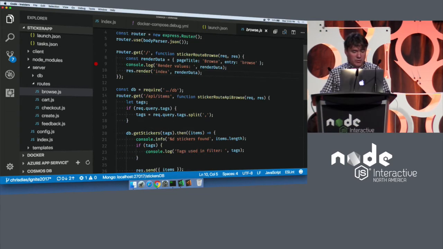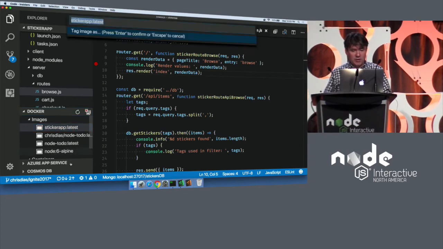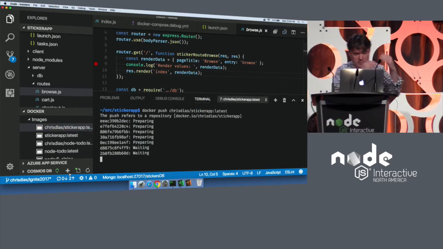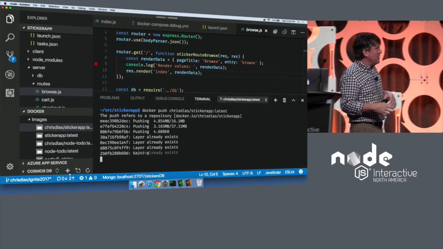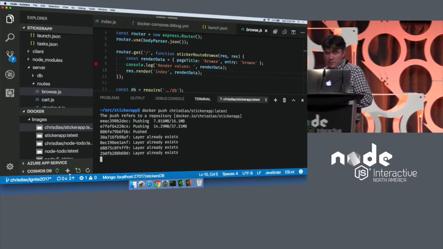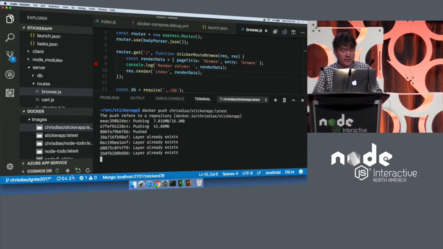The last thing I want to do with the container is publish it up to Docker Hub so that we can run it in the cloud. So I'm going to right-click on this and say tag the image. And of course, we'll say Chris Dias, which is my Docker Hub account. We'll change that tag, and then I can right-click and say push. Because it's Chris Dias slash whatever, it knows by default to push it up to Docker Hub, and this should only take a second because some of the images are up there already. And once it's up there, then we can deploy this thing.